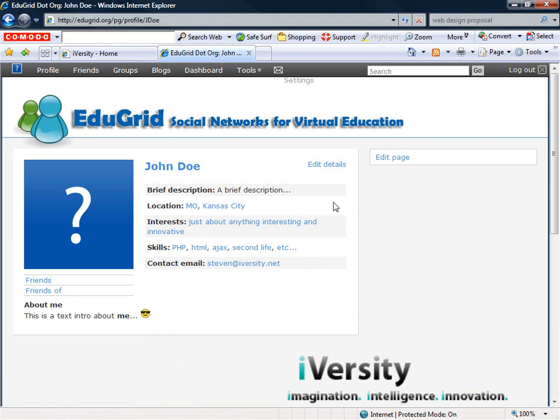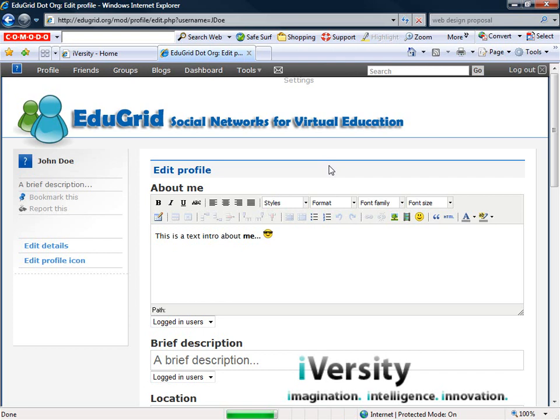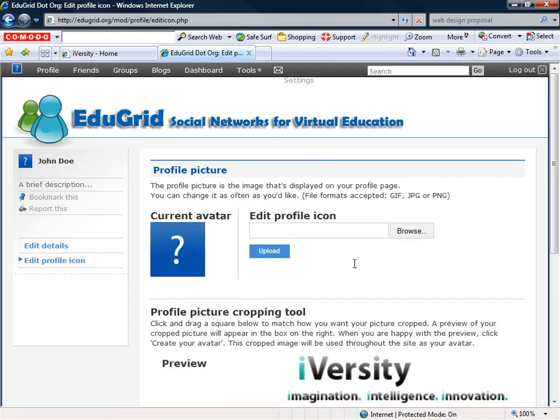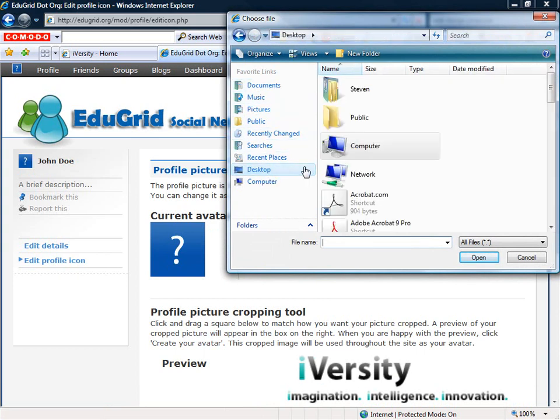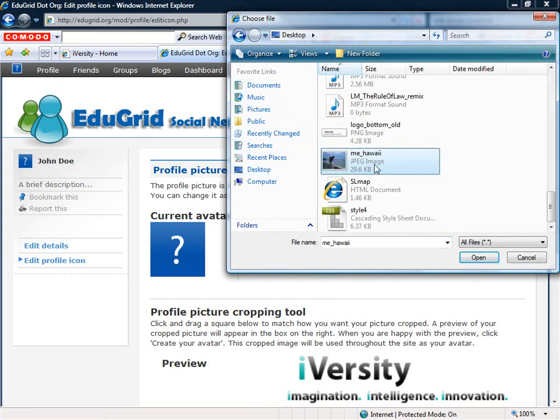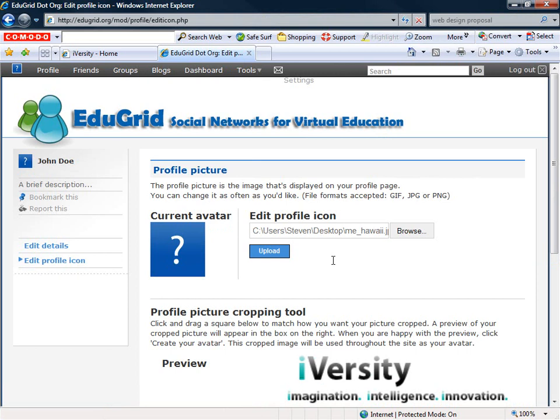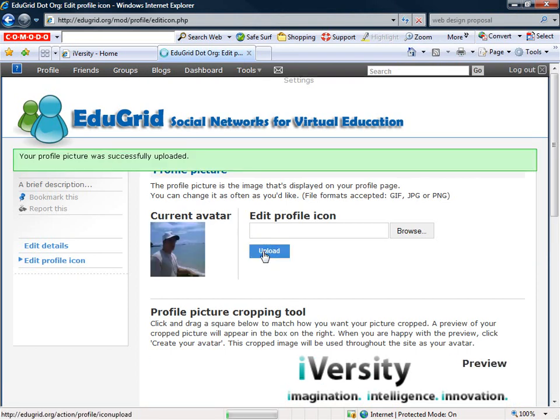Now the next thing I want to do is to edit my profile icon. There's a convenient browse function that will allow you to browse for a picture and upload it. I'll go to my desktop, and there's a picture I have prepared, and I'll click Upload.